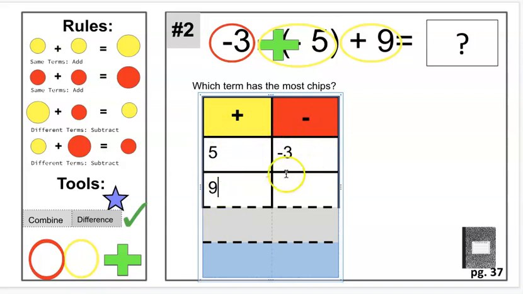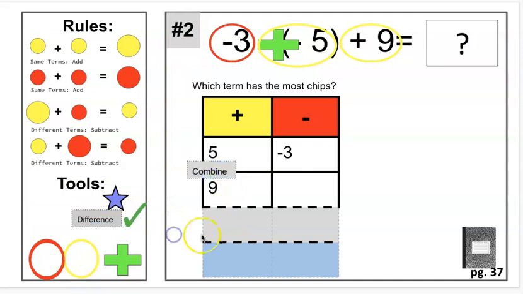Now that you have the numbers in the table, you can look at them very carefully to see if there's anything that you can combine first. I see 2 yellows right here, 2 yellows. So I'm going to combine those 2, which means to add. So I'm going to go ahead and get the word combine, and I have to make sure that I grab it properly. Okay, so I'm going to put it right here. I'm going to combine 5 and 9. So when I add 5 and 9, I'm going to get 14. I'll put 14 there. And then I look at this other sign here and there's nothing to combine with. So I'm going to go ahead and move it down to this side at the bottom.